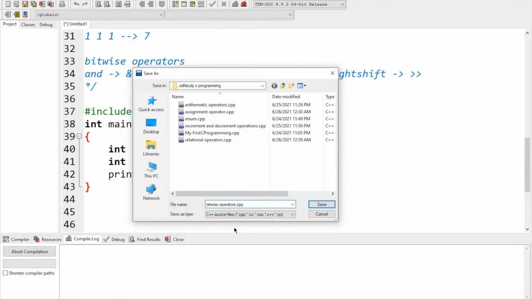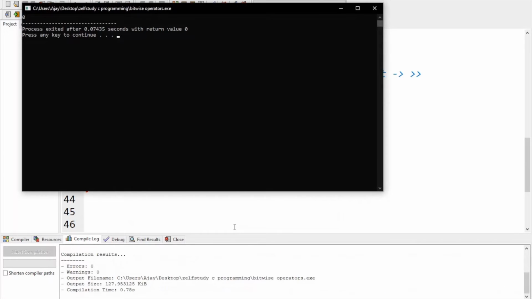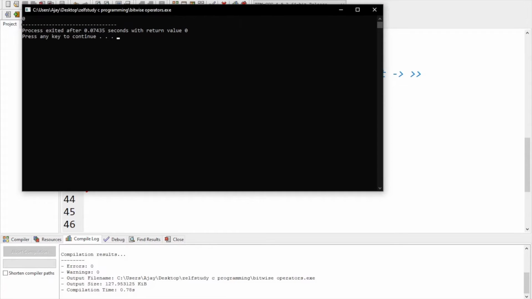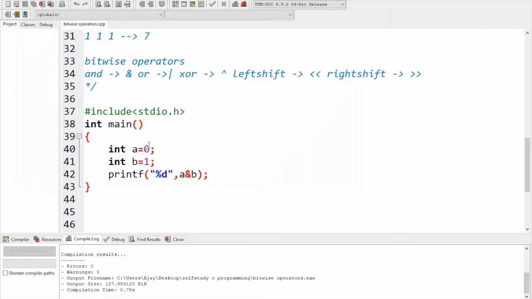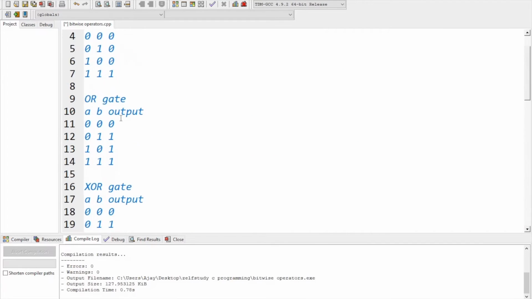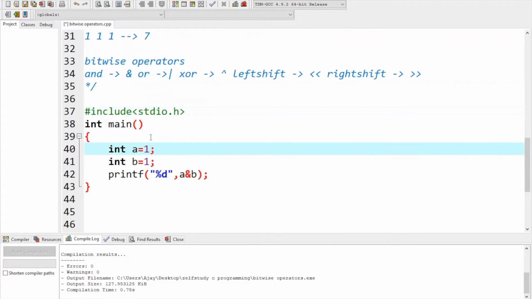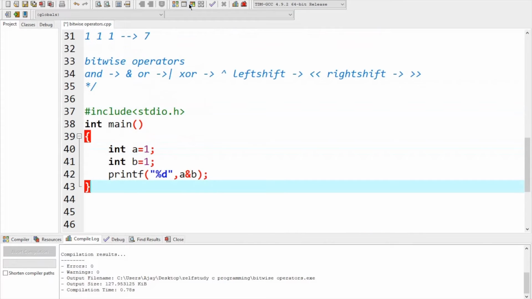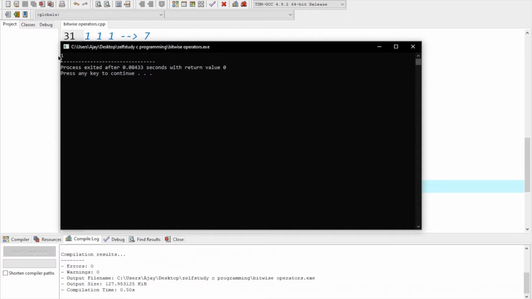Right? Yeah, save. What is the output? You see here, right? 0. So the AND of 0 and 1 is 0. What is the AND of 1 and 1? Go back and see the AND table, 1 and 1, the output would be 1. So let me compile this and see the output, 1.